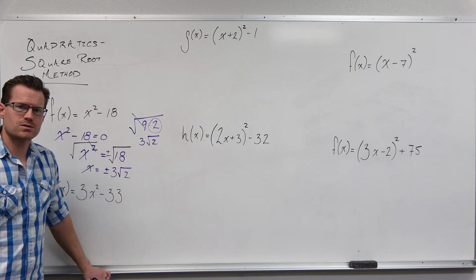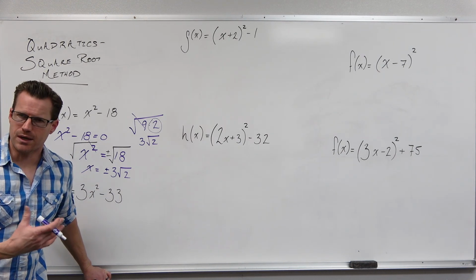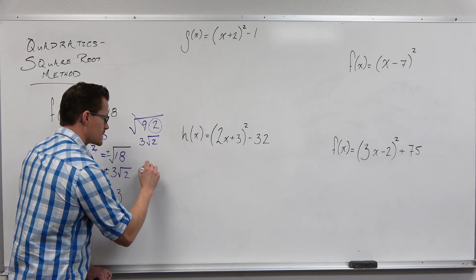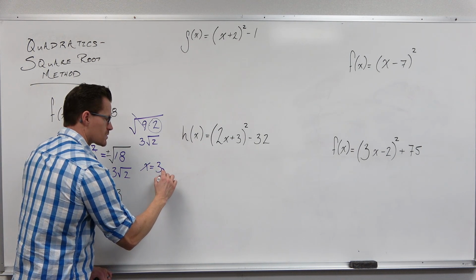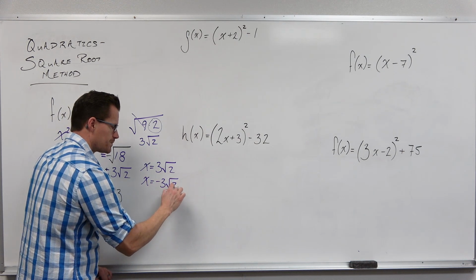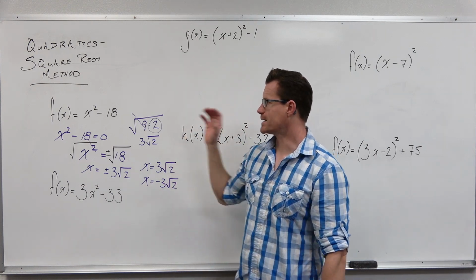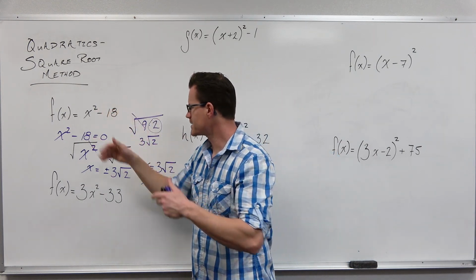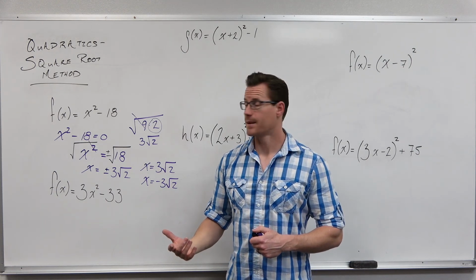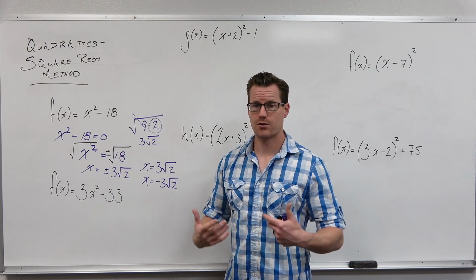Now, for my students, I have them write this out every single time so that they don't think this is just one solution. I have them write this as x equals 3 square root 2 and another solution, x equals negative 3 square root 2. This is the fundamental idea of the square root method. You're saying, I still want to find x intercepts. I'm still going to set this equal to 0, but then we look at what the best technique is. Are there other ways to do it? Yeah, there are. Is this the easiest? Probably. For me, it's the easiest.